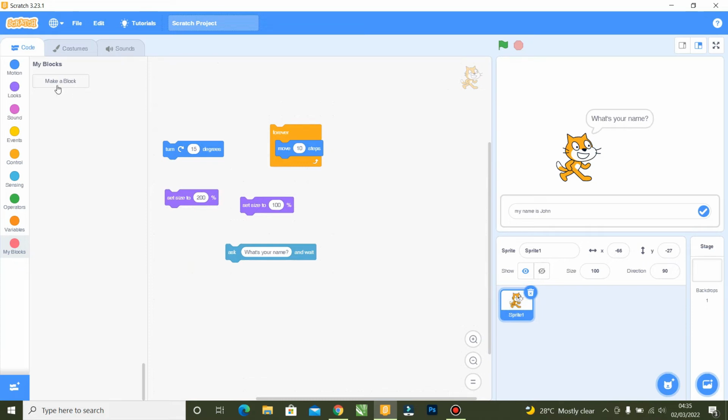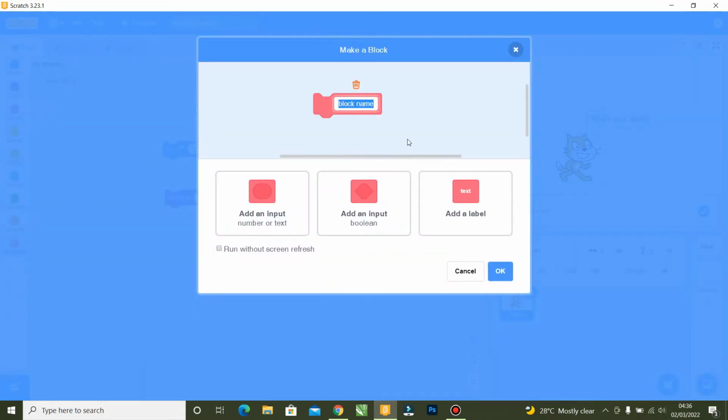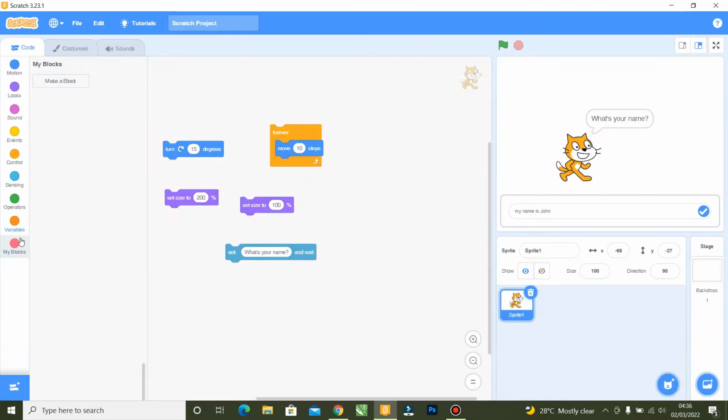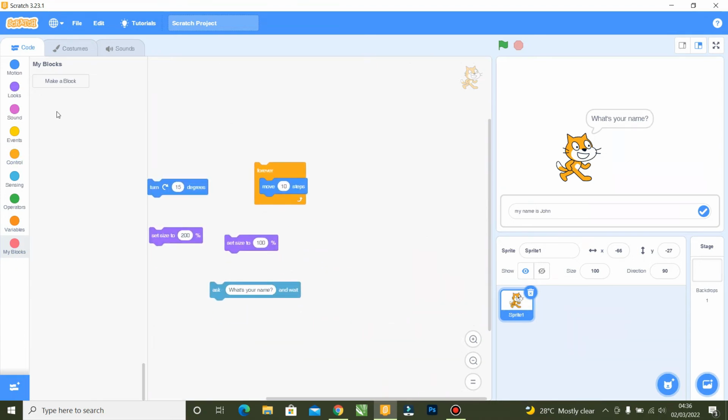The My Blocks code gives you the opportunity to create your own personalized block, and you can also make use of this. Maybe you're creating a game or a story, you can use the My Blocks code here to create your own personalized block.